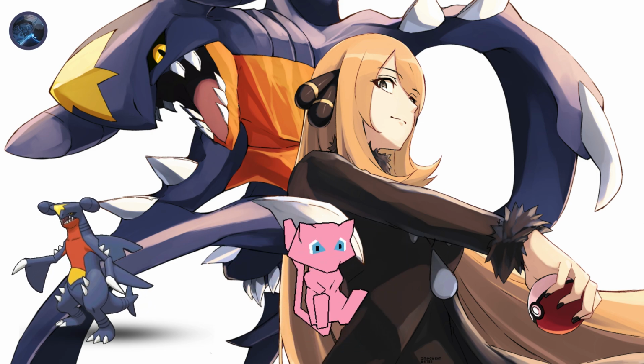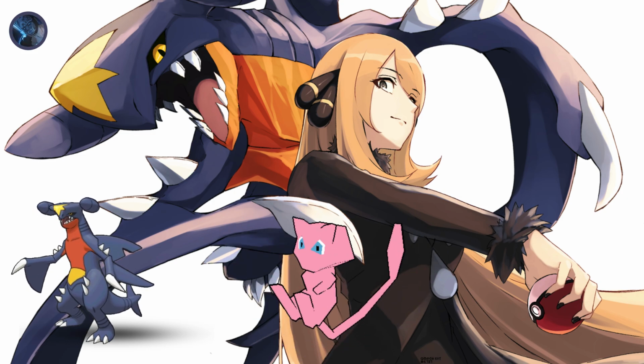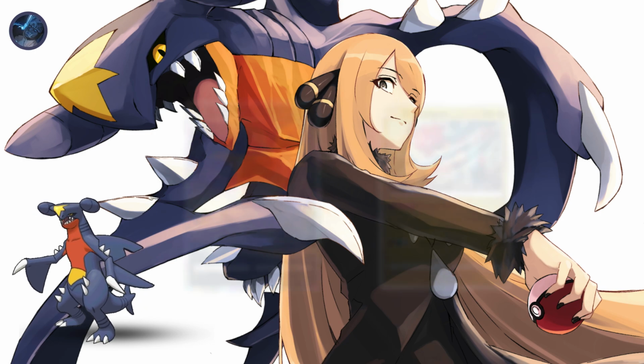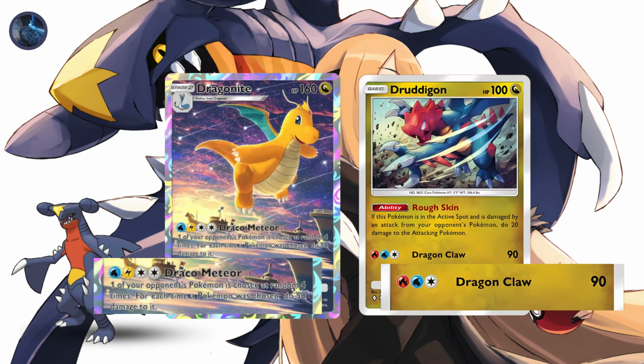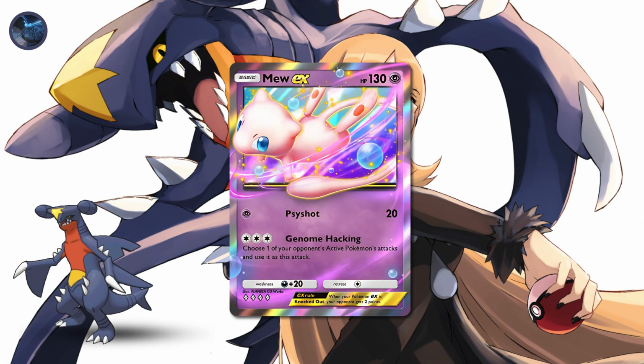Now guys, you must be wondering why I'm using Mew and pairing it up with Garchomp. Well, firstly, as we all know, with dragon type decks, we always face this trouble of having to use the scattered energy type. So obviously we need to pair it up with a Pokemon that can actually attach an energy to it and be useful regardless of what it is. And I feel like that is where Mew steps in and creates that change.